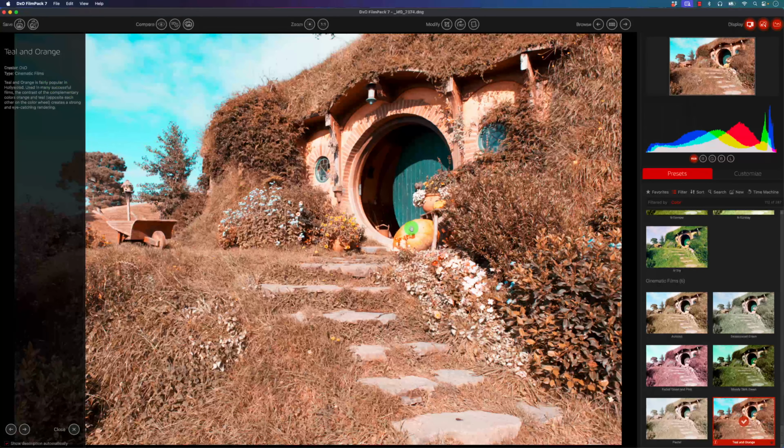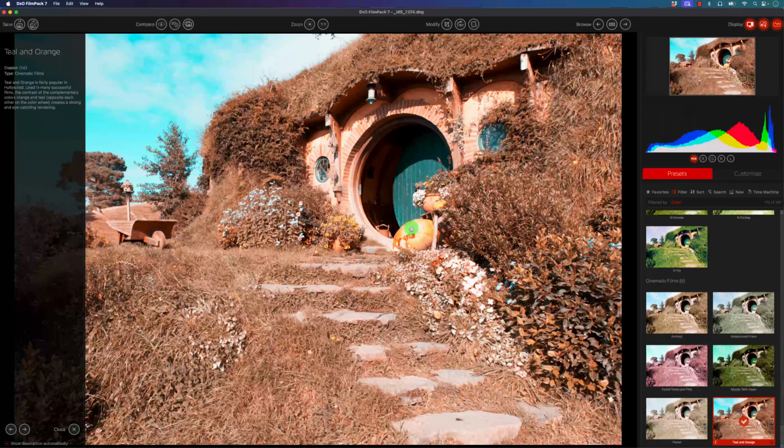But anyways, let me just get out of this view. So that's pretty much it for the FilmPack. Next, we'll take a look at it in DxO PhotoLab. We'll take a look at how DxO FilmPack impacts PhotoLab. So right now with this photo I have that I took in Copenhagen, Denmark, it's Nyhavn, or Nyhavn. I could have butchered the name, but it's unedited.